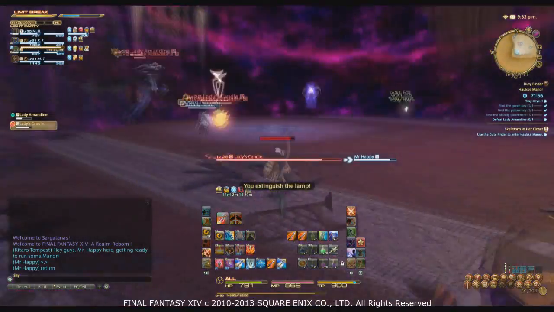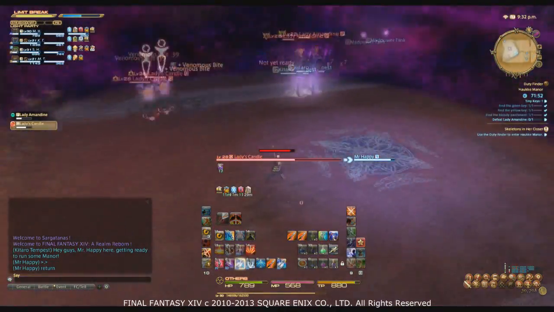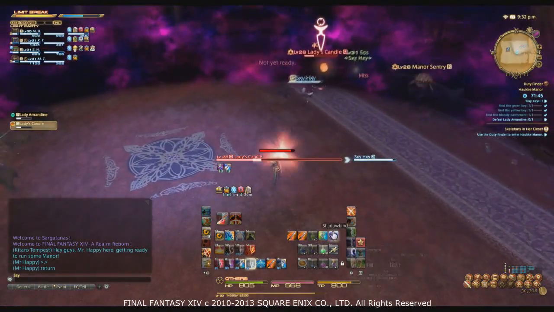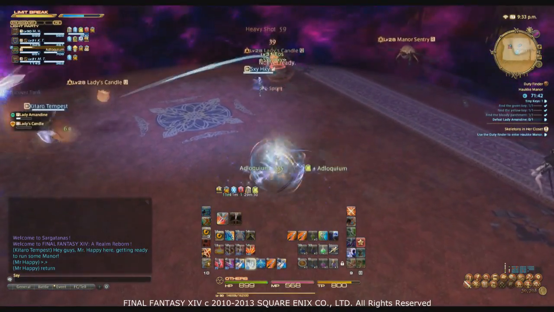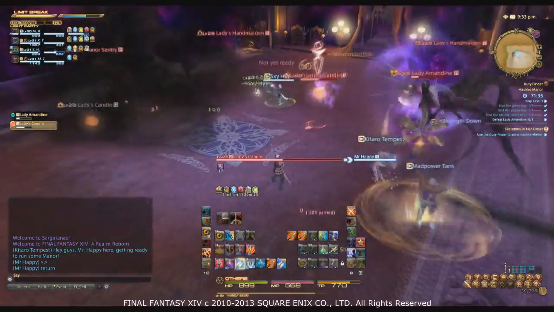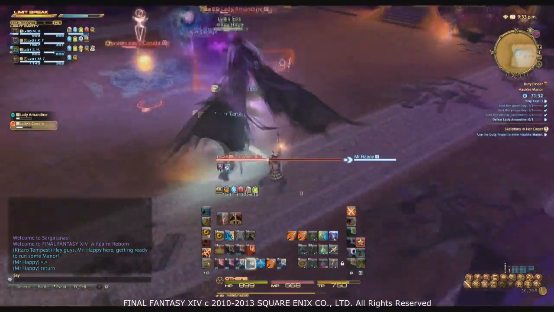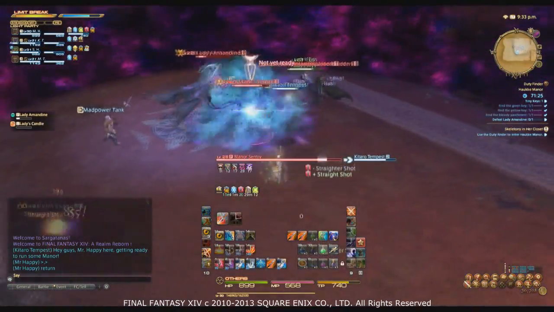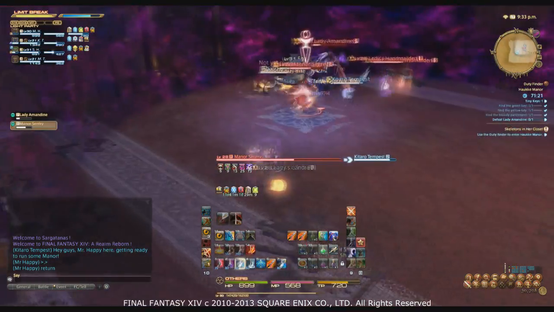However, this time there's a bomb, a candle that's following people around. This candle focuses on targets that turn off lamps. As you can see, the healer just turned off a lamp, so now I'm focusing on getting the candle off them. And then another lady's candle will appear when a bunch of ads appear at about 25% HP. So I solo down this bomb really quickly, not too big of a deal, and the tank picks up all the ads. I get rid of the Manor Sentry.